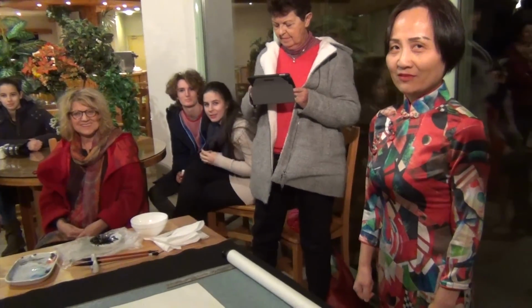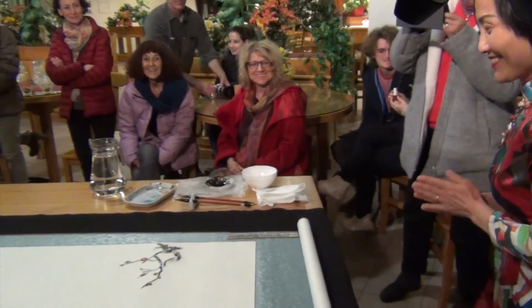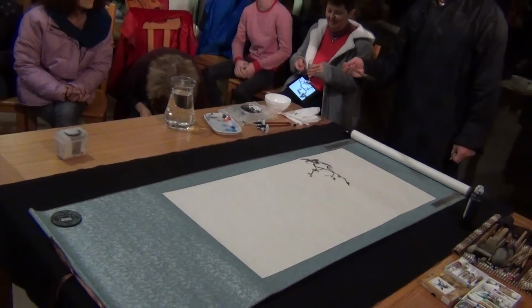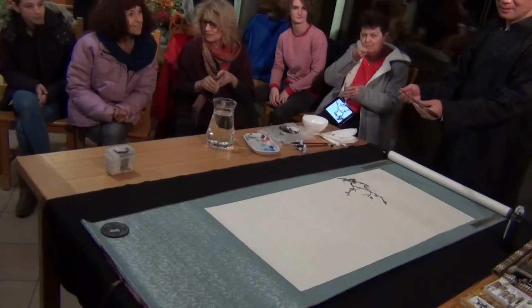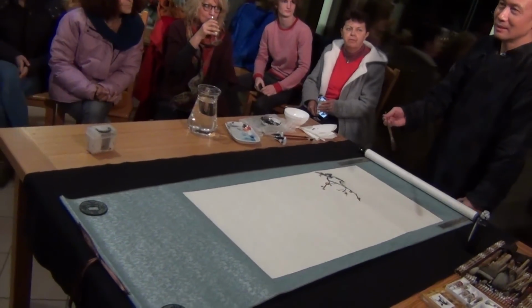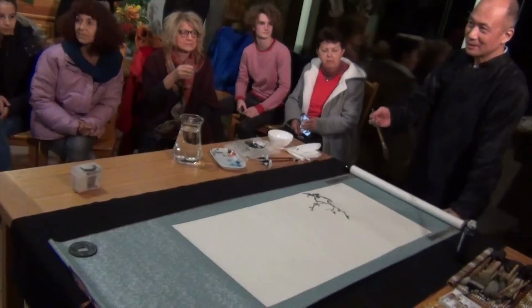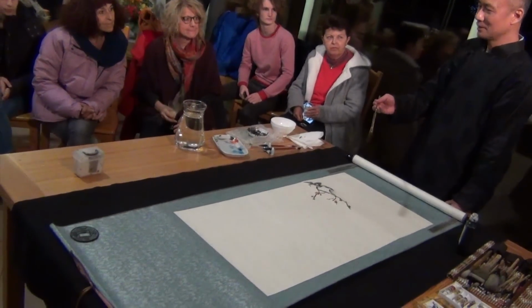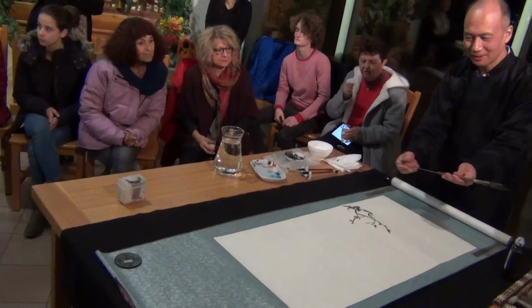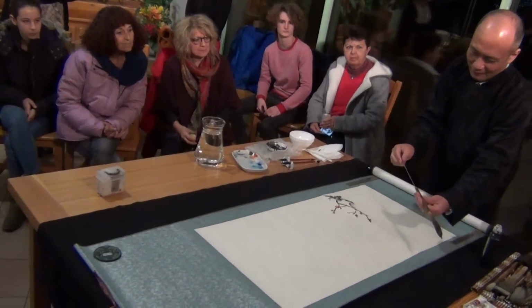Voila, right? Et voila. I'm going to do a rooster for the Chinese New Year. The brush I'm using is the rooster brush. I extended it with a chopstick so I can reach the top.